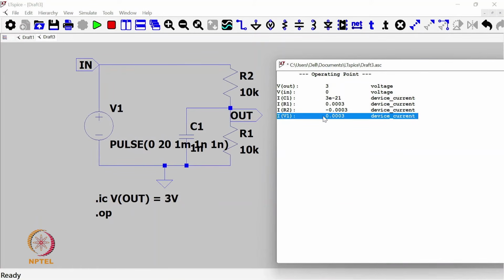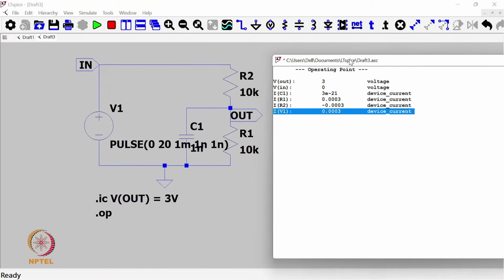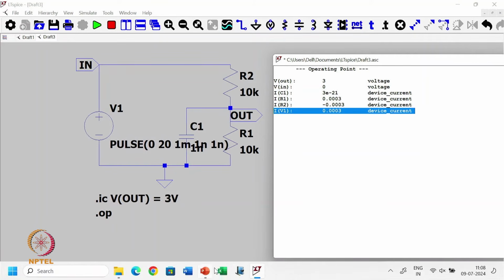And the current in the voltage source is actually 0. Whatever is the current flowing in R2 is actually flowing through I1, so we have exactly the same amount of current flowing into I1. This is how we simulate a circuit using SPICE and perform the operating point analysis.